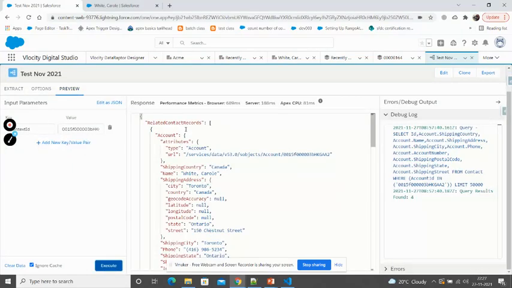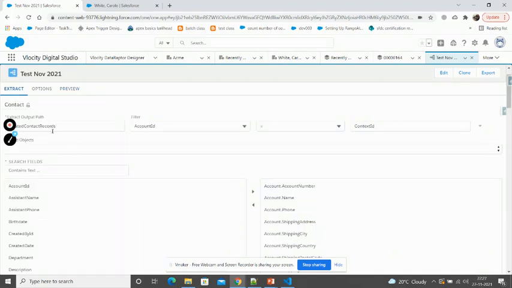You can see this is the name of my extract output path, and on this I can see the account records. I'm using the account ID and I can see the account records, but the main object is a contact. Similarly, you can also query the contact fields using the account ID, and I can show you the same.